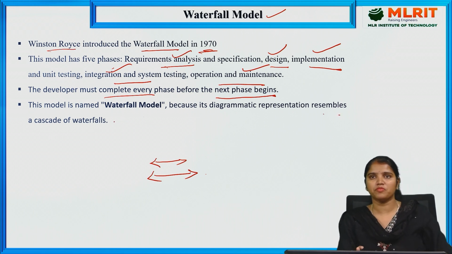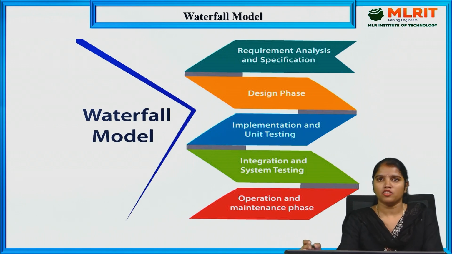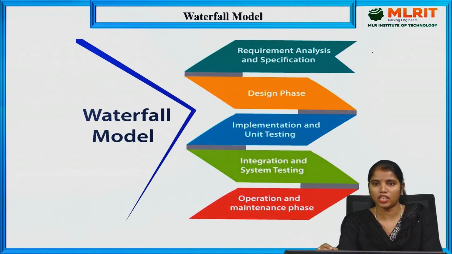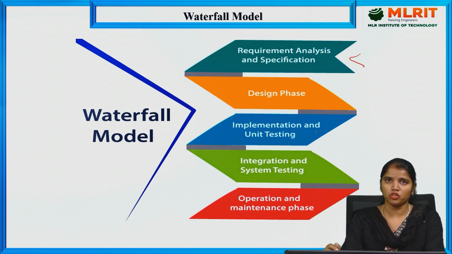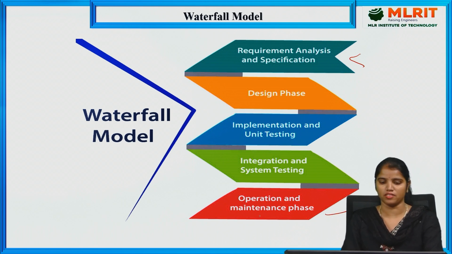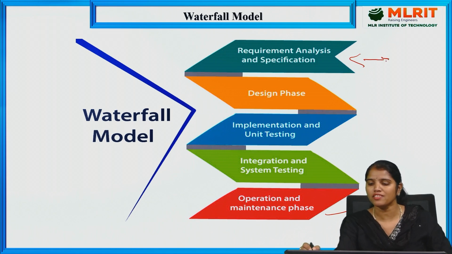Let us observe the structure of the waterfall. Here you can observe the systematic approach of the waterfall model. First, we have requirement analysis, the design phase, implementation and unit testing, integration and system testing, and finally the operation and maintenance phase. Now let us discuss each individual phase in the waterfall model.